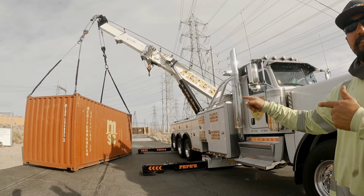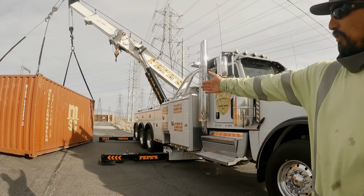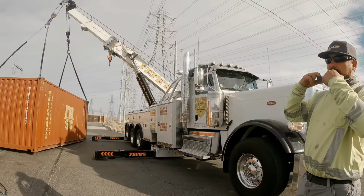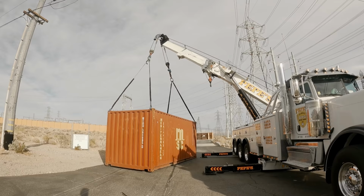If I drop it behind me though, how am I gonna back up to get it off the side? Well, you put it right there on your rear, so don't go any farther than you are now. This is where I'm at. I'm gonna do it here and then I'm gonna back up. Right. Trust me, man, it's a lot easier than it looks. I understand. That's a lot deadlier than it looks.